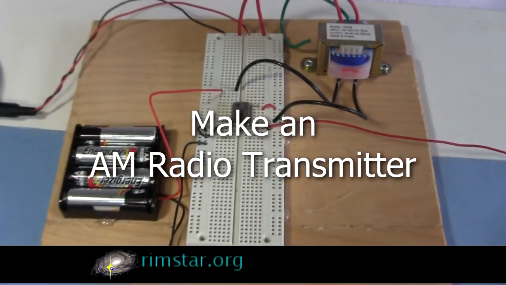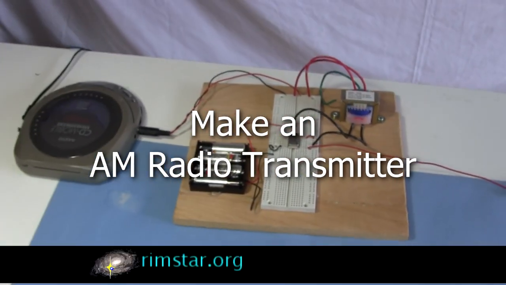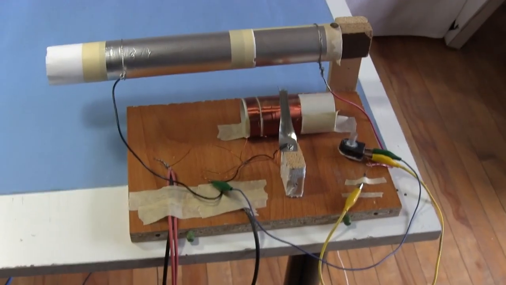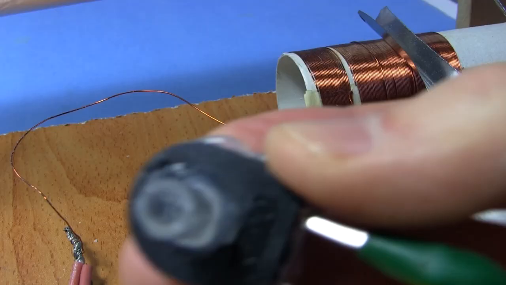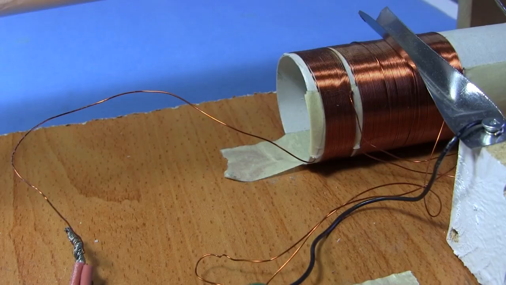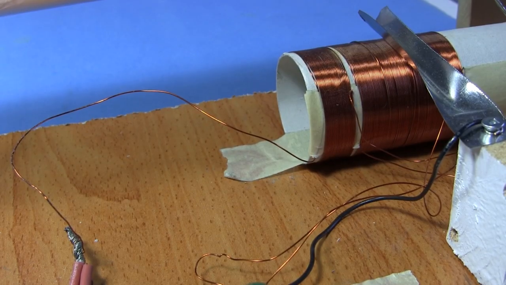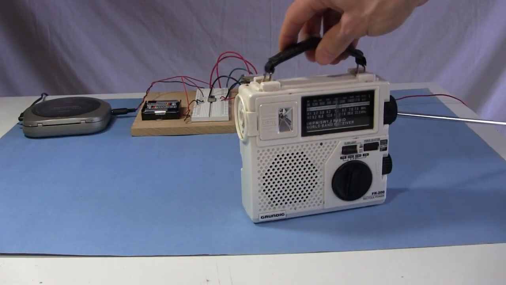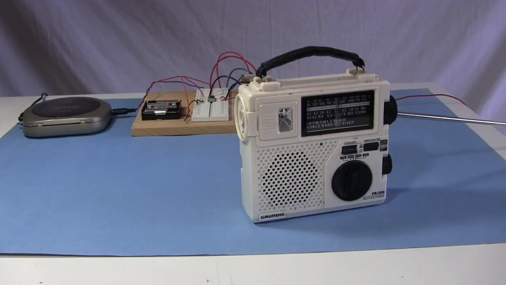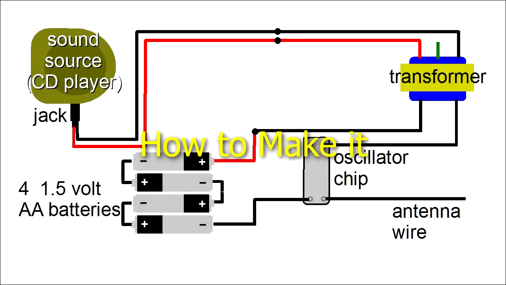Hi folks! I've often been asked to show how to make an AM radio transmitter, something that will transmit radio waves for my homemade crystal radio to receive, sort of like my own mini radio station. Though it works for a normal AM radio too. Here's how to make it.